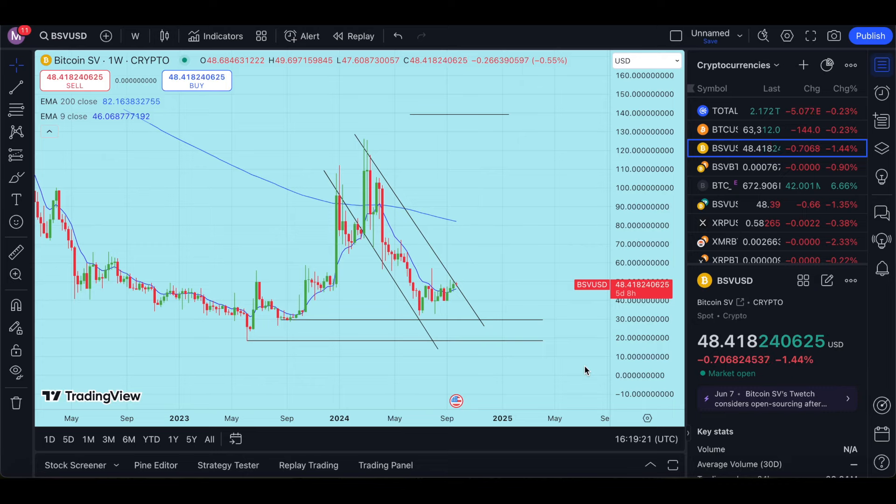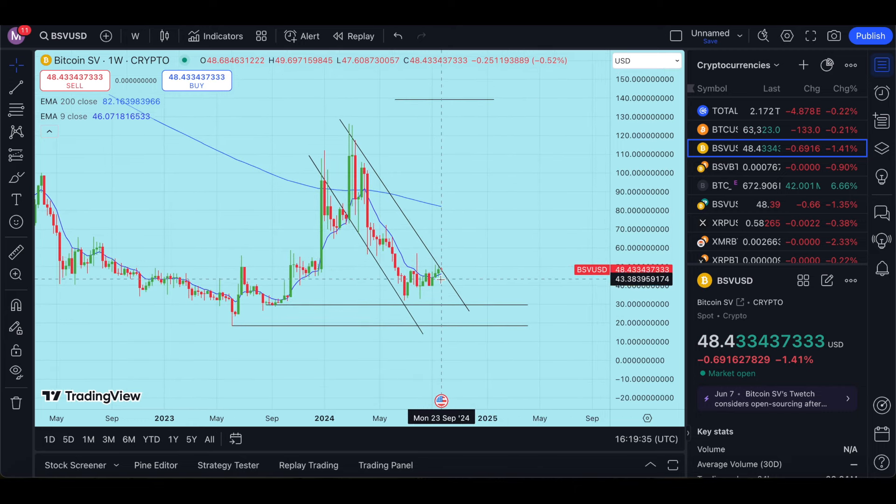What's happening guys, hope you're having a wonderful day. Today we're going to be talking about three charts that matter: BSV/USD, BSV/BTC, and BTC/USD. I think BSV could start moving to the upside — it seems to have broken out of this channel, although it could hit these lower price targets. We've got about $18 and about $30 price targets to the downside.